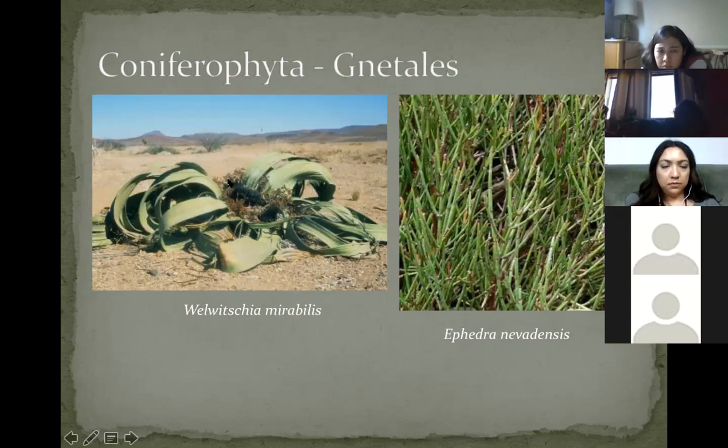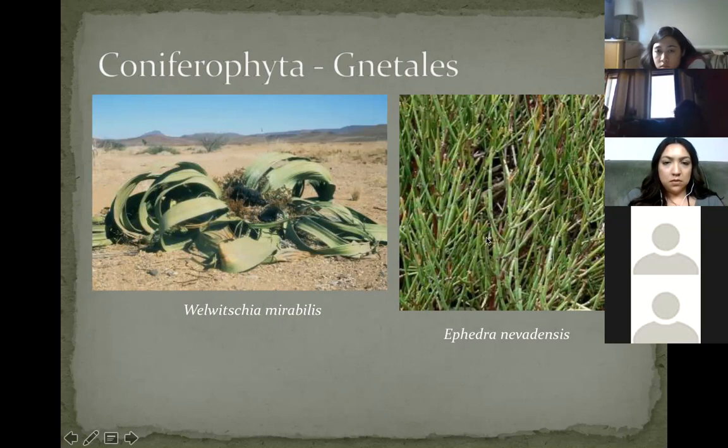And they also have a basal meristem, which is right here in the center. It kind of looks like that giant hole that can also produce wood. And then the brown stuff that you see shooting up, those would be the cones. But I have a lot more pictures on the slides that you download to answer the questions for Lab 11. There are a lot more pictures for Welwitschia and their cones as well.